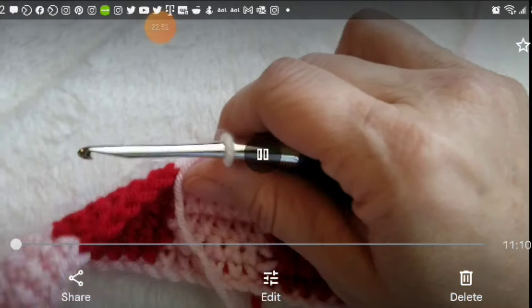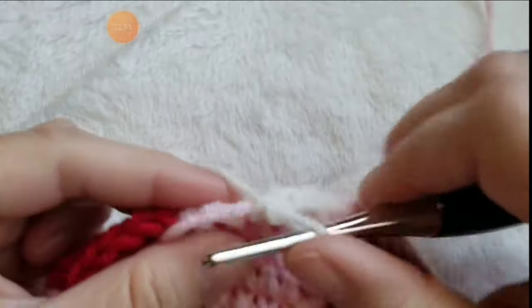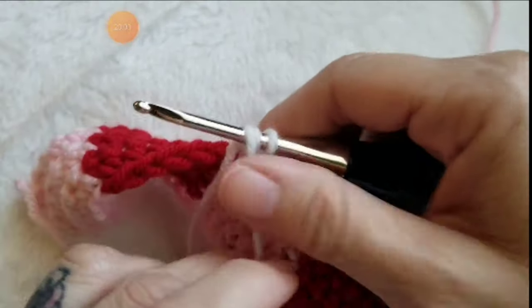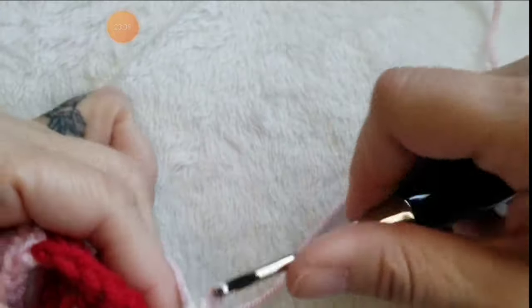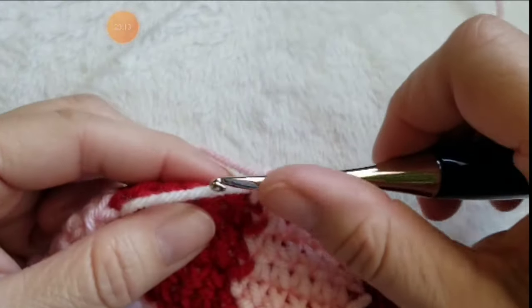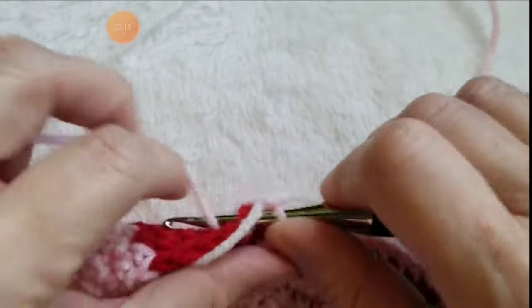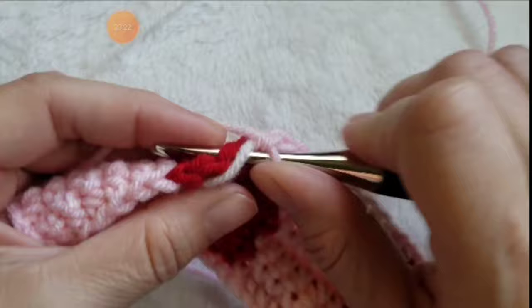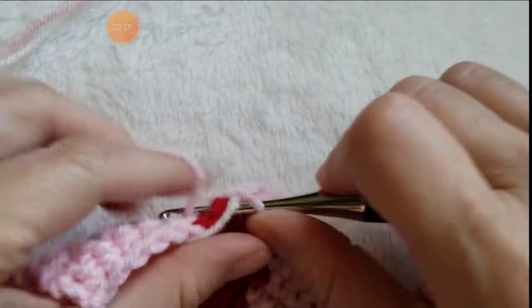And oops, this is a little farther in than I wanted to go. What I have done is I have switched and crocheted the white, the 6 white stitches into the 6 pink stitches, and the 6 pink stitches into the 6 red stitches. So you'll start being able to see the gingham pattern here.